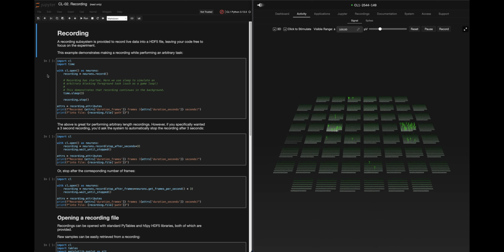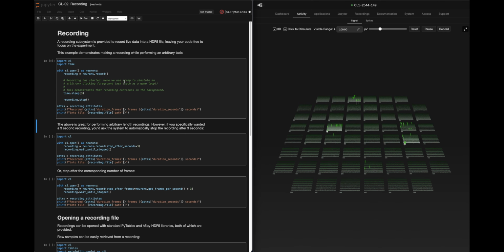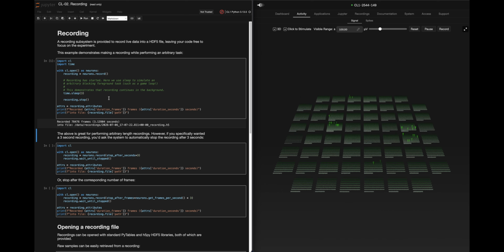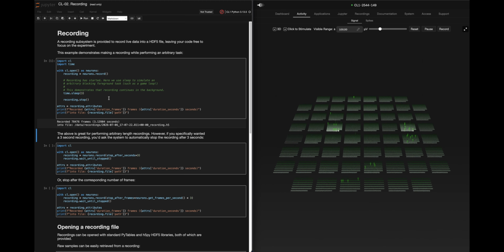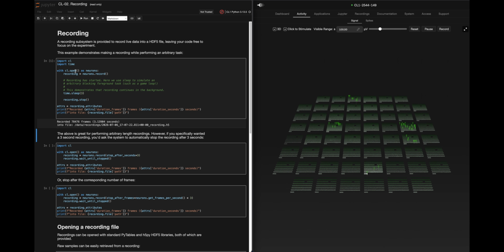I'm going to go to this first cell in the Jupyter notebook and click Run. We will go over in a moment what exactly this code is doing, but it's important to start with the simple case, which is an open-ended recording. We open a connection to the neurons: CL.open as neurons, as we've done before.